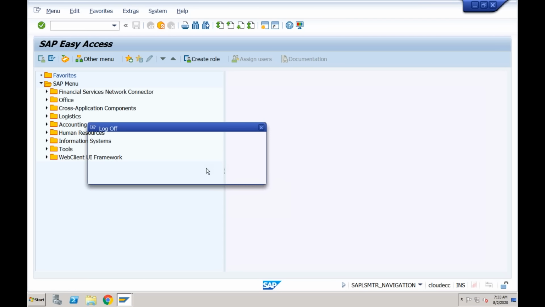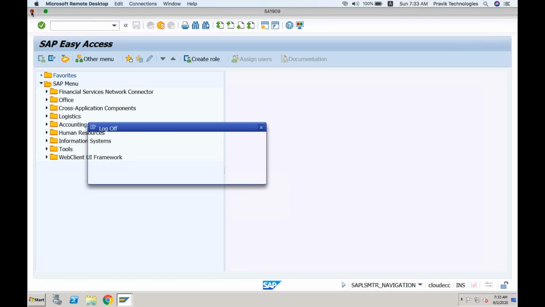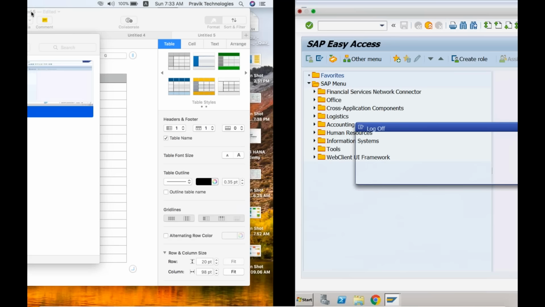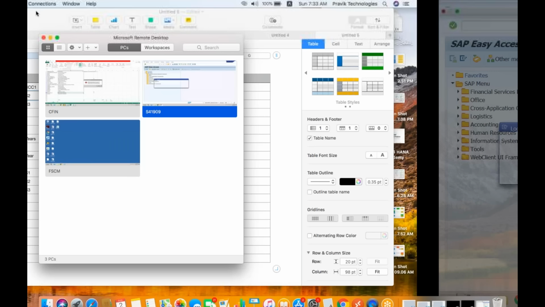Before I go into the other topics, I'll just try to show you the system. I'll show you how exactly the SAP system looks like. What are the different functionalities? How are you able to see the different functionalities within the SAP system? And then we will proceed with our other topics.